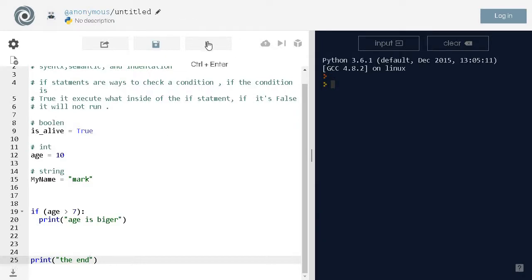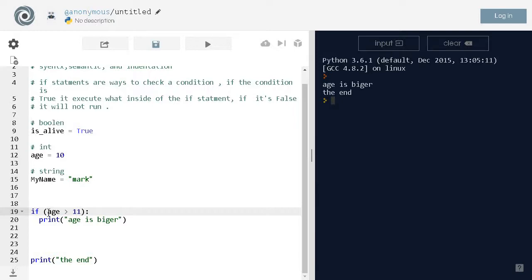All right, so let's run it, and as you see, it says age is bigger, because in this condition age is 10. So 10 bigger than 7 is true, and the if statement will run this. Now if you put, let's say, 11, age is 10, so it's not bigger than 11.